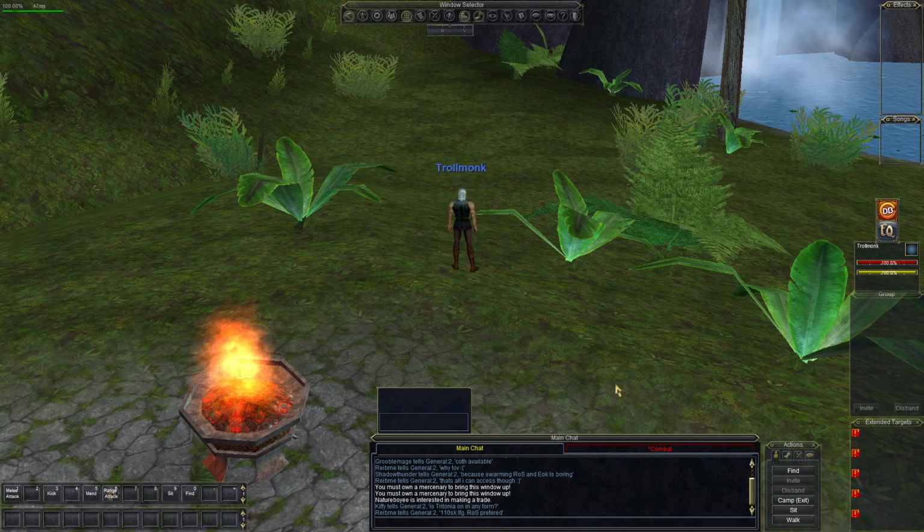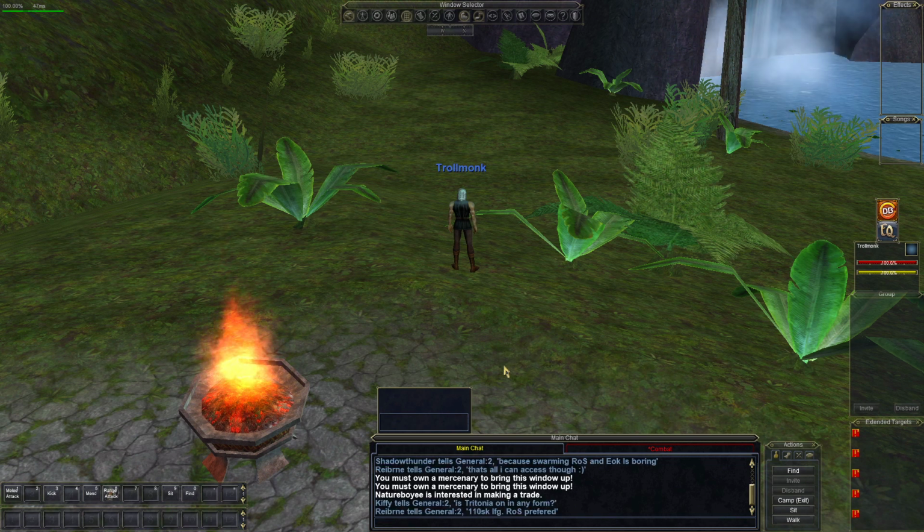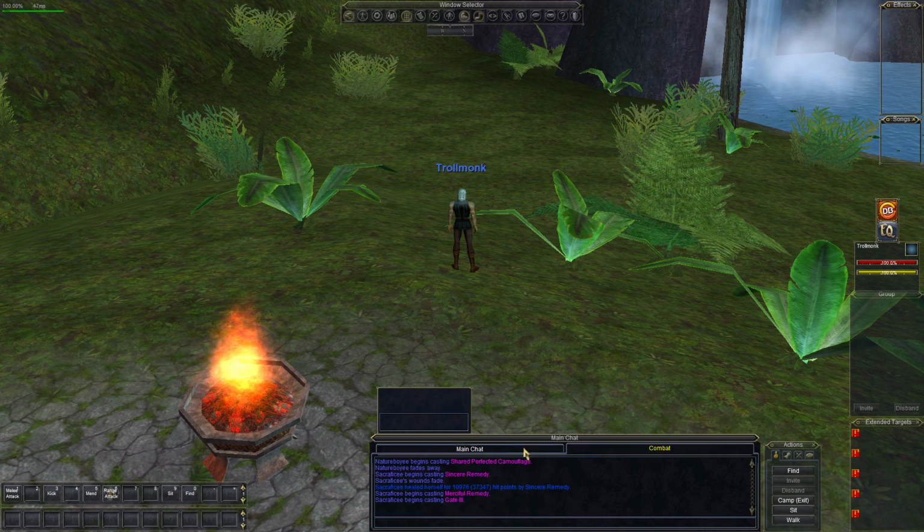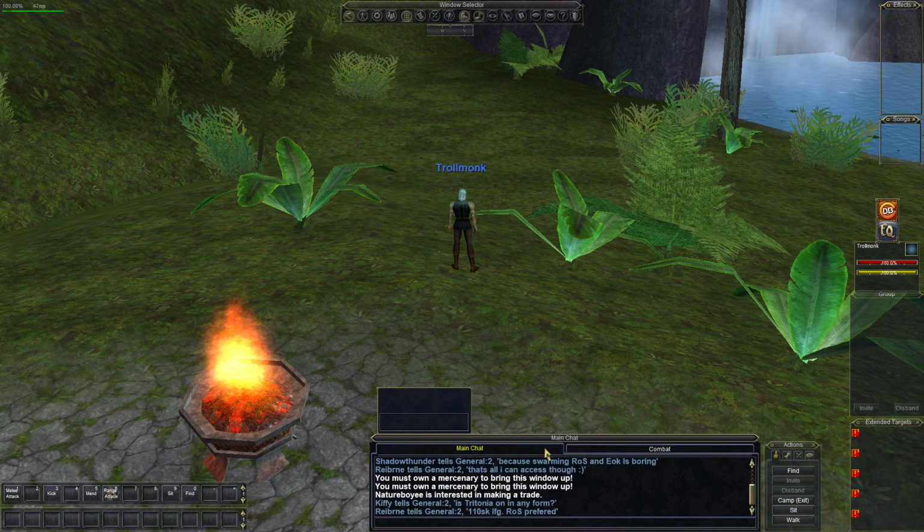Okay, so let's go ahead and talk about what the most important things are for setting this up. I think the first thing you want to do is change the chat font size, because on a 1920 by 1080 monitor, you can barely read this unless you're really close or you have eagle eyes. So let's go ahead and change it, and the command you'd use is /chat font size 5. See, like that, you can barely see it, but there you go. Once you do that, it changes this to that size. Now you'll notice the other window isn't that way, so you have to do it in the other window. But we're not going to do that.